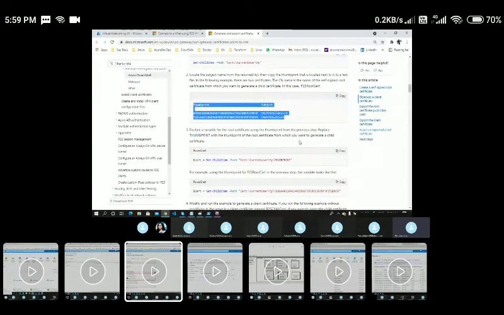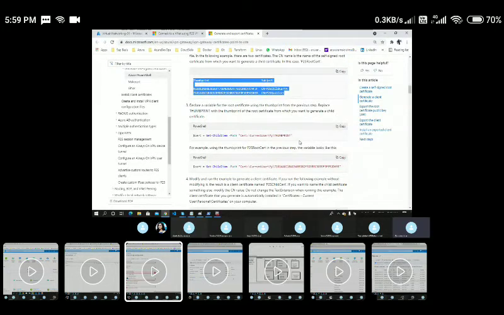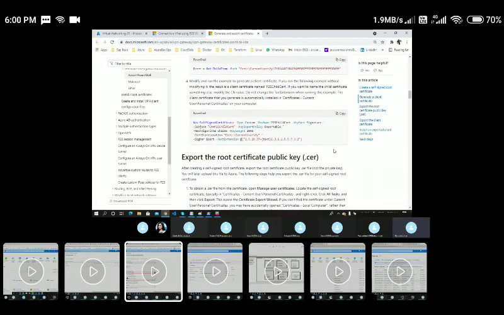Now what I need to do is exchange the root certificate thumbprint to generate the client certificate. To do that, here is the command. Using the thumbprint from the previous step.